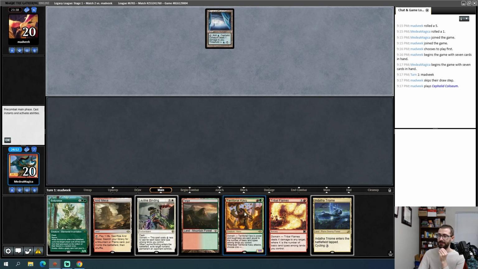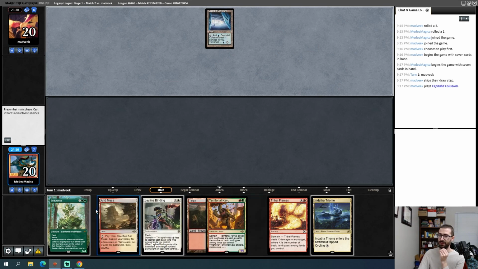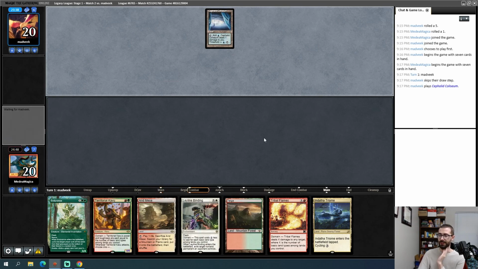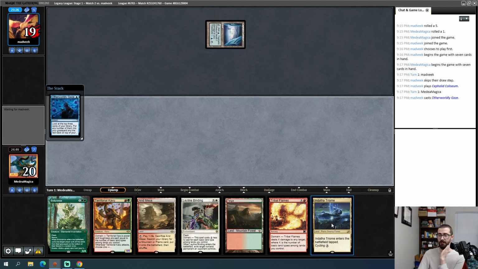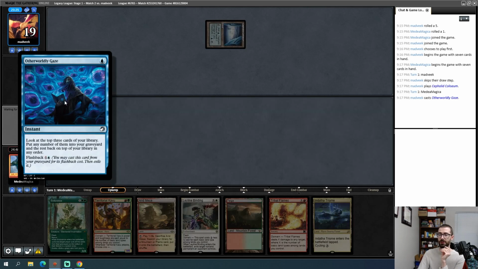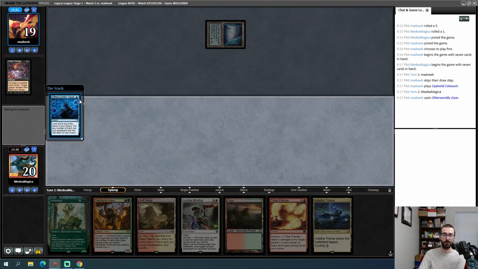Alright. So, playing against Dredge, I've got an Endurance in a game one scenario. That's very good. So I think I'm into Apt Triome turn one. I maybe can't play Kavu on turn two. Sure. So Otherworldly Gaze looks at three cards, puts three into their graveyard, and the rest back on top in a random order.